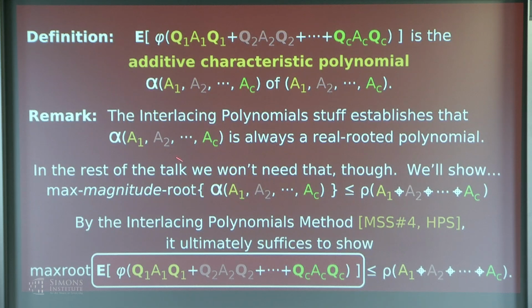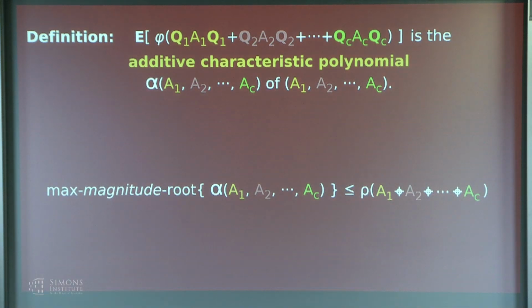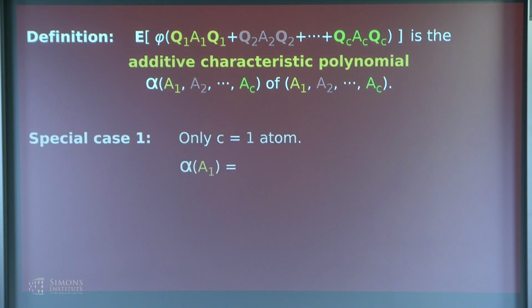Okay, so we need to start understanding the roots of this expected characteristic polynomial. It's kind of complicated, so let's try to warm up to understand this additive characteristic polynomial a bit. So, this is a replacement of the Lee-Heilmann theorem? Yes. This is going to generalize the theorem that the matching polynomial of a graph has its roots bounded in the interval given by the spectral radius of the universal covering tree, which is 2 root d minus 1. Proof of that theorem? Well, it's kind of similar to one of Godsil's proofs.